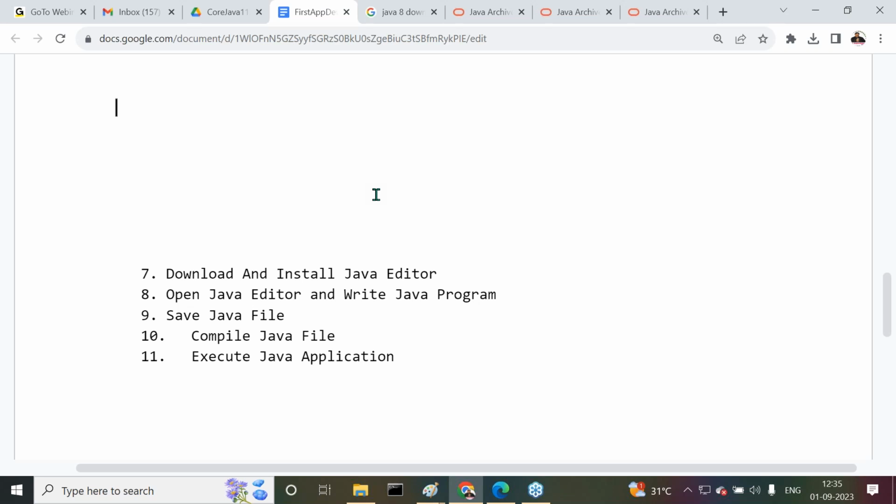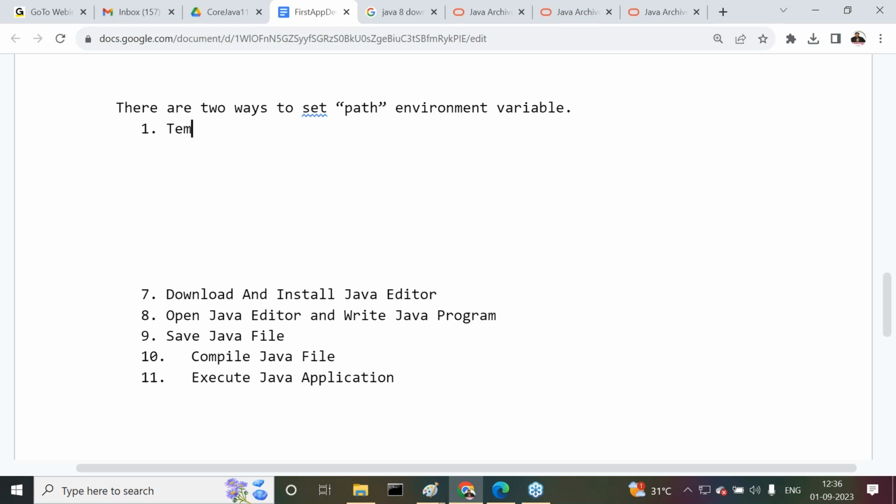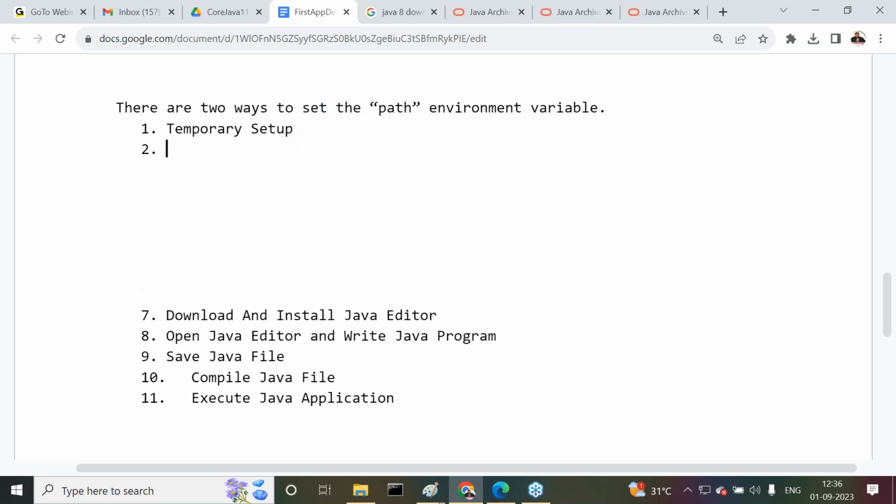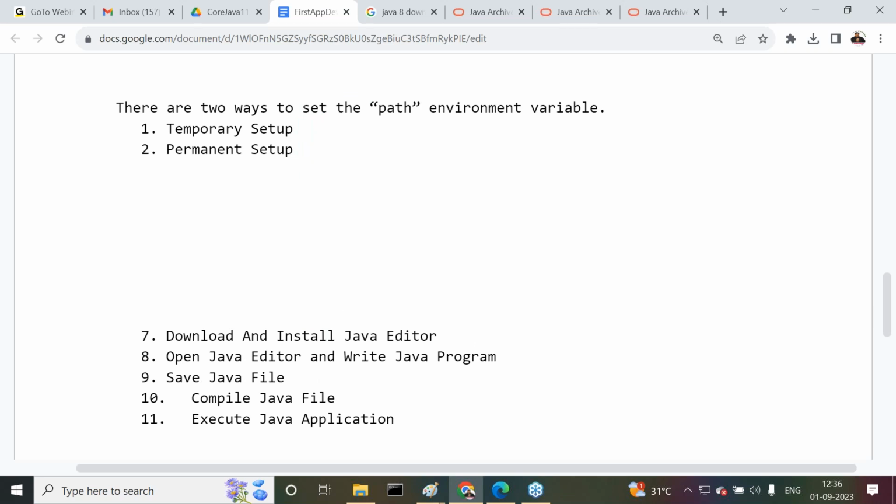The first one is temporary setup, and the second one is permanent setup.